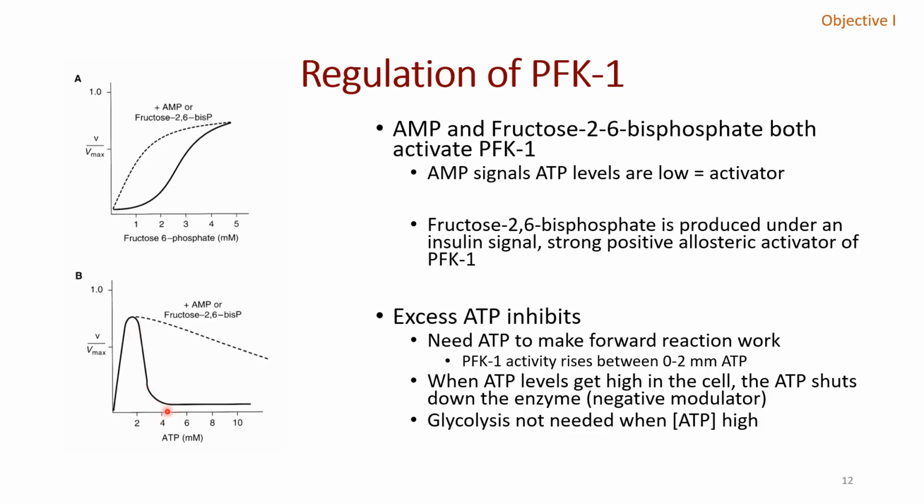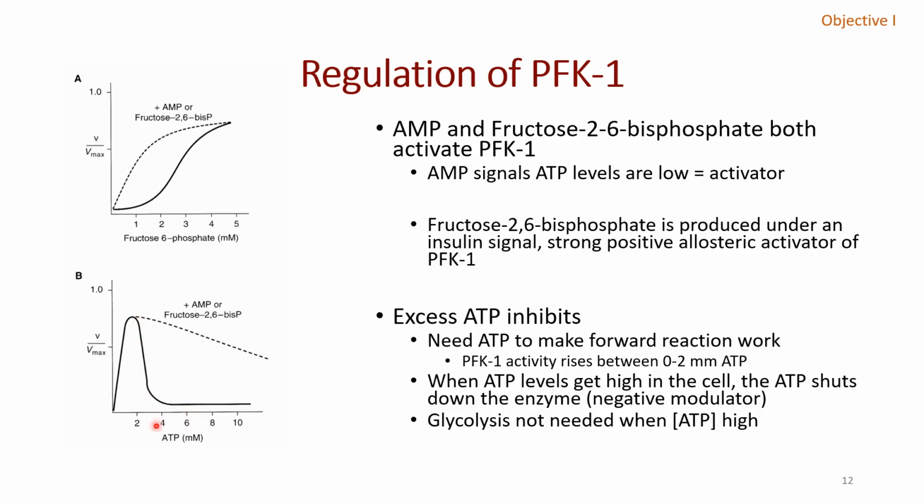Well, if you recall, this is a kinase. PFK1 is a kinase enzyme, and it needs ATP as a substrate to phosphorylate the molecule. And just like any other enzyme, if you give it more and more substrate, you get an increase in velocity. And that's what this is showing you here. But ATP in this case is also a negative allosteric modulator. As the ATP gets higher and higher, it binds those allosteric binding sites. And because it's negative and inhibitory, it turns that enzyme off, and you see that very, very rapidly.